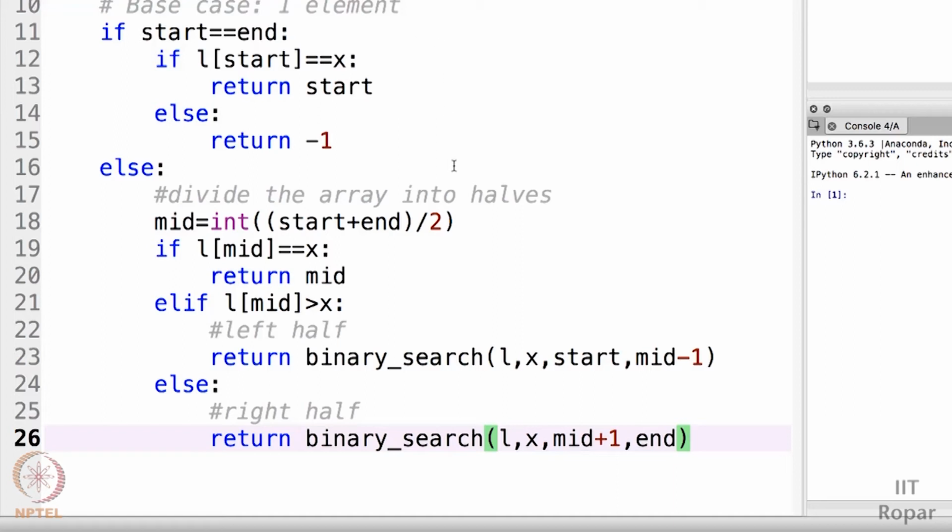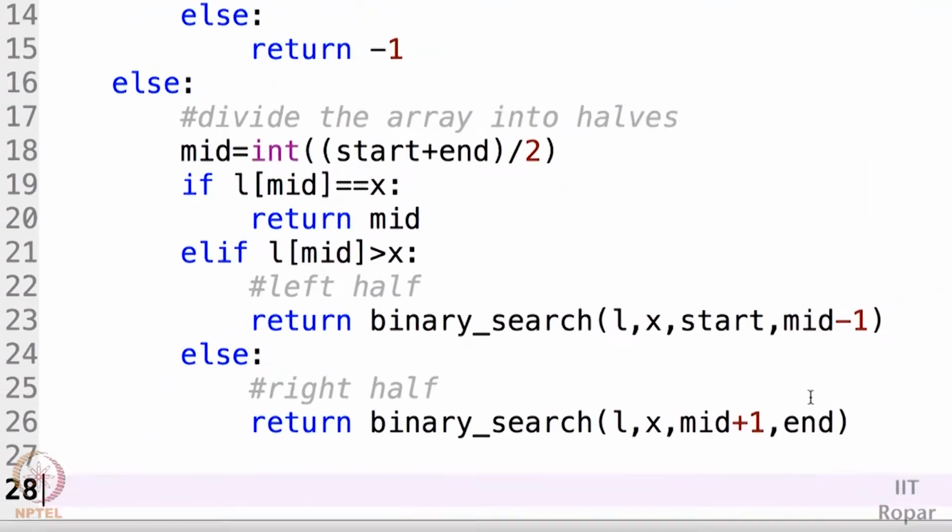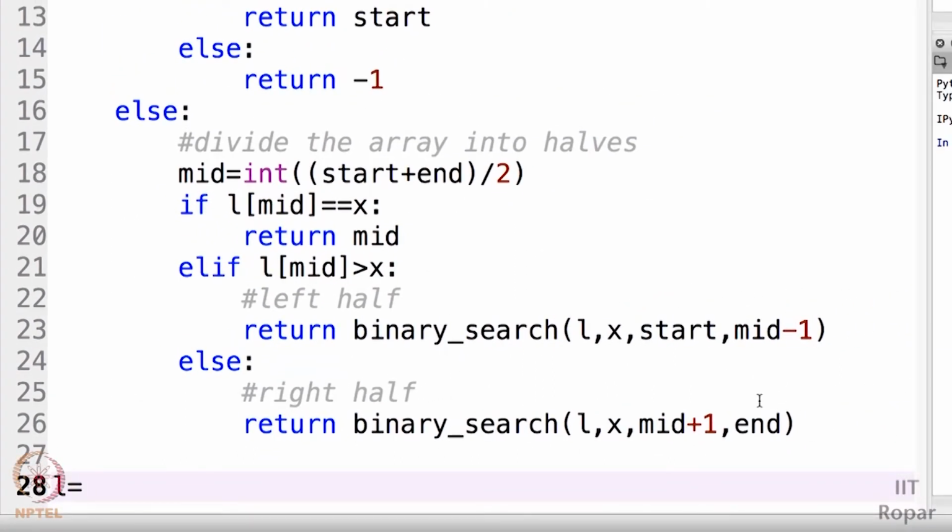So we had defined binary search, now we have to use it, right? So let me give a random list. You can also change it with your version. You can ask the user to input how many numbers he wants to input, and you input that many numbers, or till he presses some key you keep getting inputs. By now I guess you are all familiar with the various conditional constructs, so using that you can modify the code as you wish.